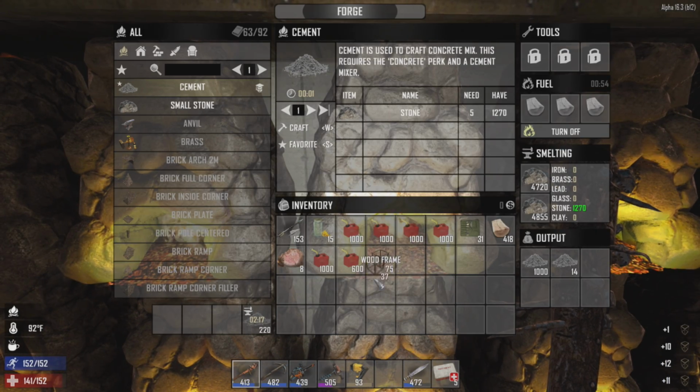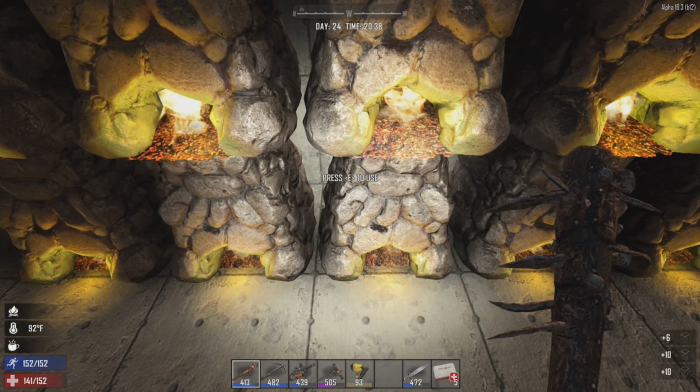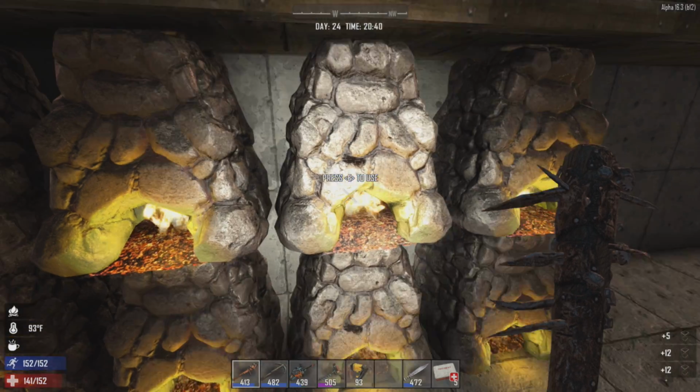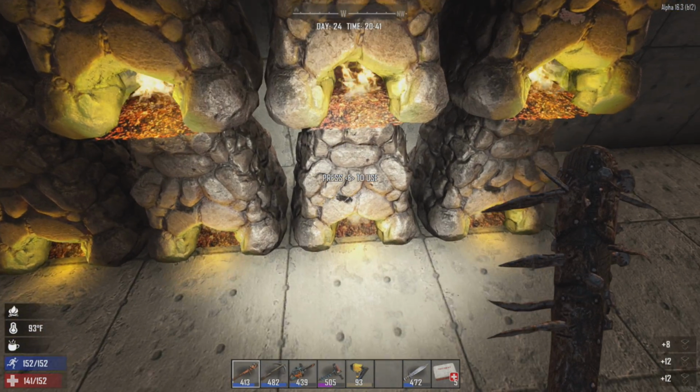You have all of these forges like this. It's a lot to maintain. You know, it's a lot to keep up with. Yeah, that one's pretty good. 56 minutes. That'll get us through this episode at least.